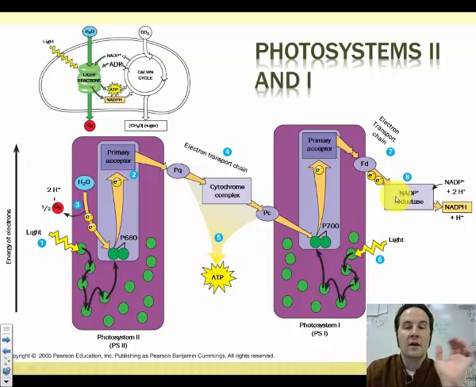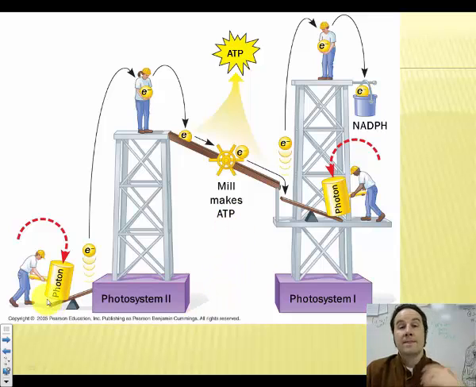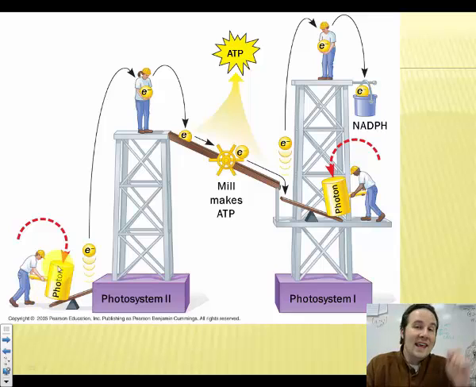Okay? All right. If this didn't make sense, if you're feeling kind of nervous, here's the second grade explanation. There's a guy with a big hammer. It's a photon hammer. And he hits an electron up to the top of this tower, which is photosystem 2. Then the nice lady rolls that high energy electron down a little ramp, which causes this little mill to spin, which makes a whole bunch of ATP.